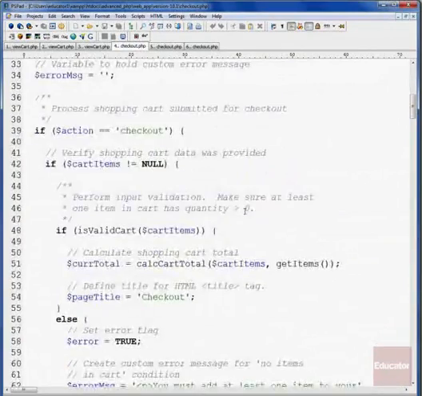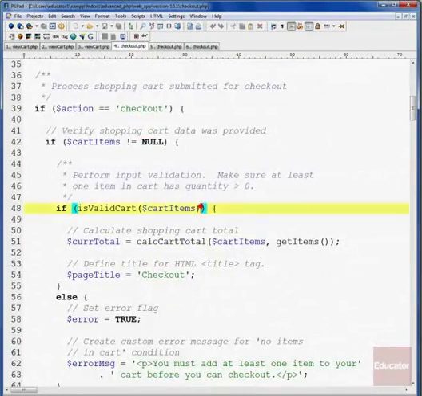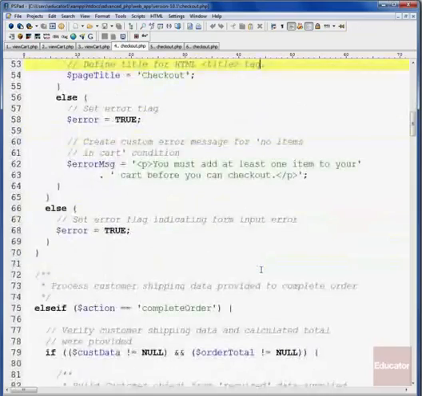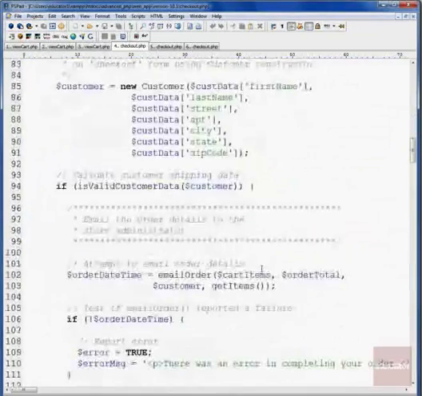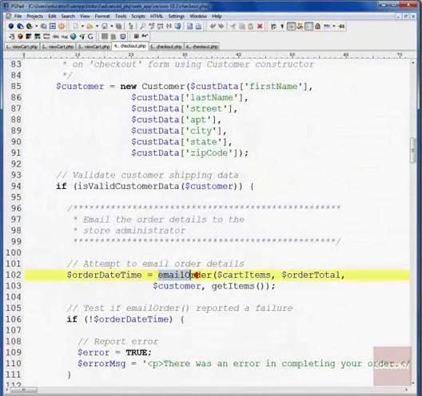well, among many things to note, is that previously we validated the cart by using this isValidCart function that was in our util library. We're not going to use that anymore, because now we have this isEmpty function that's built into our cart object that will automatically tell us whether the cart's empty or not. We're not going to be using calc_cart_total because that functionality is now built into our cart object.